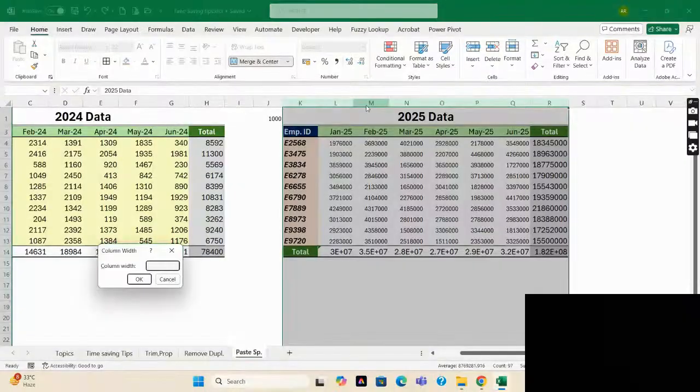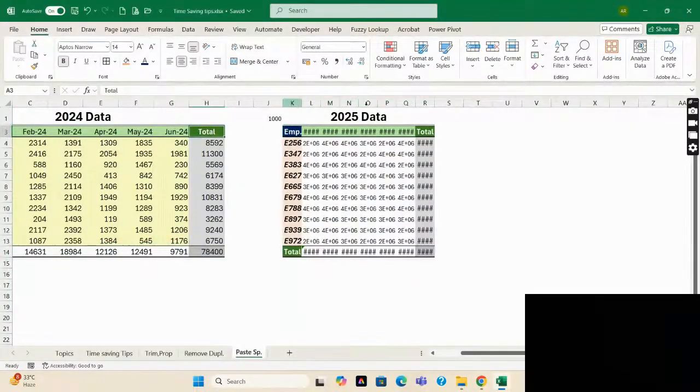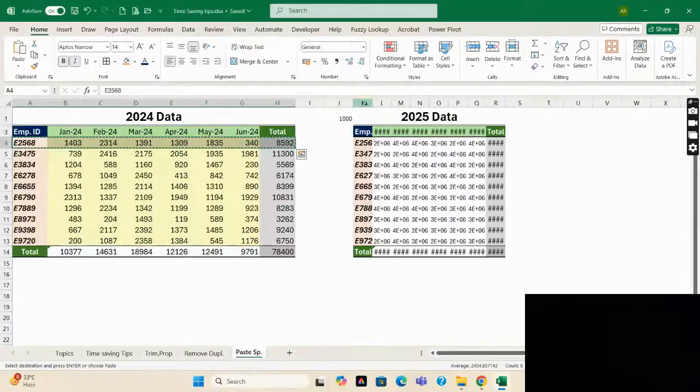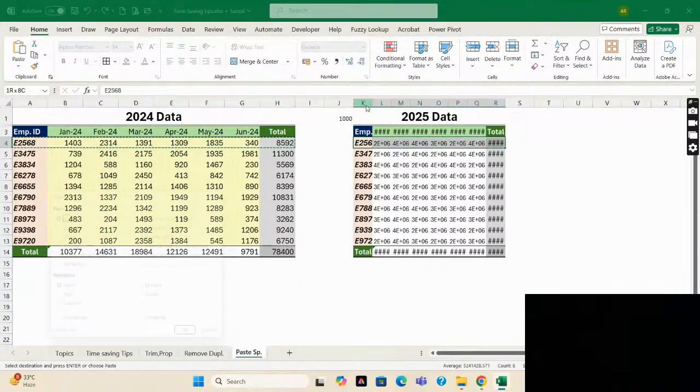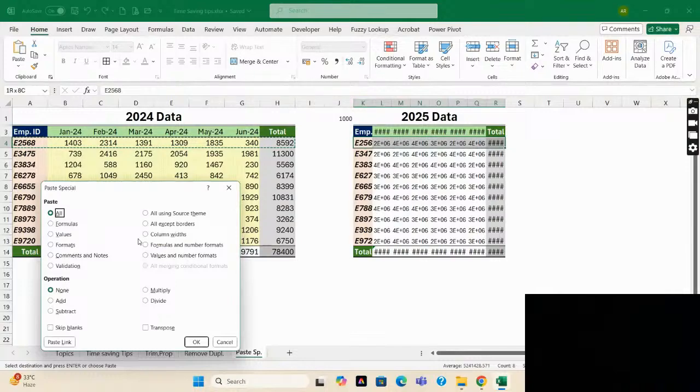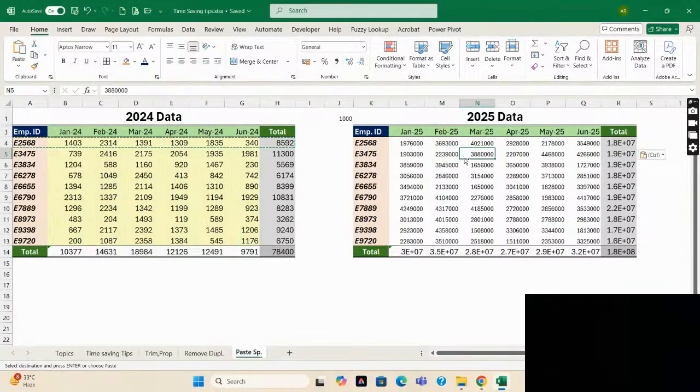I am changing the smaller one and now copying column width from here and pasting here. You can see column width is changing similar to this one.